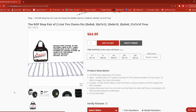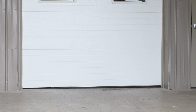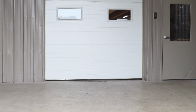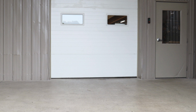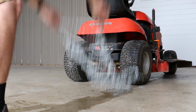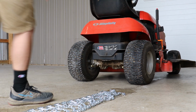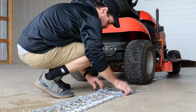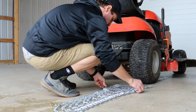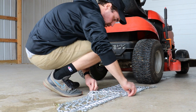Once you're ready to install your tire chains, set up your lawnmower, snowblower, or ATV in a place where you can easily move the unit back and forth without hitting obstacles. Be aware of what surface you are working on, since the chains can cause damage to some surfaces. Have your brake or hydrostat engaged until you are ready to move the unit. Lay the chains out behind your unit's tires. It is quicker and easier to install two adjacent tires at the same time, but it can be done one at a time as well.